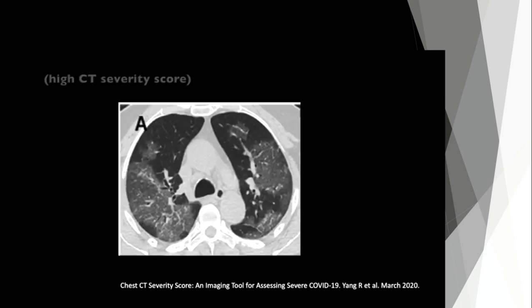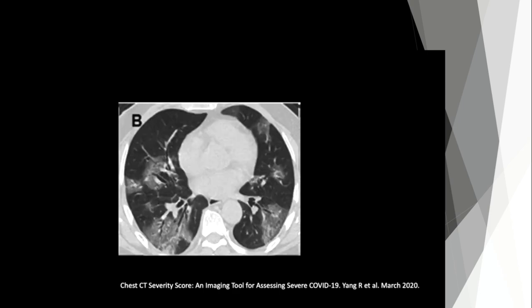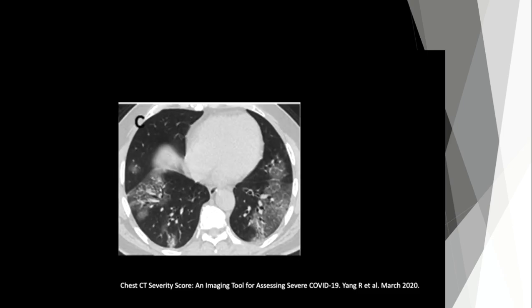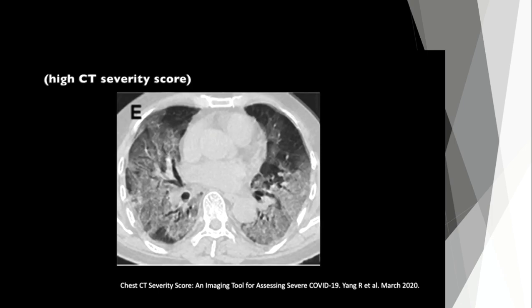This patient happened to have severe COVID-19 clinically, and you can see that the ground glass opacities and crazy paving pattern is involving a larger area of the lung. And this patient here also had a severe course of COVID-19, and you can again see that a large portion of the lung is involved. And other papers exist where they try to create a score based on how much of the lung is involved, but the basic principle is, as we mentioned earlier, the more lung that's involved, the more likely it is to be severe.